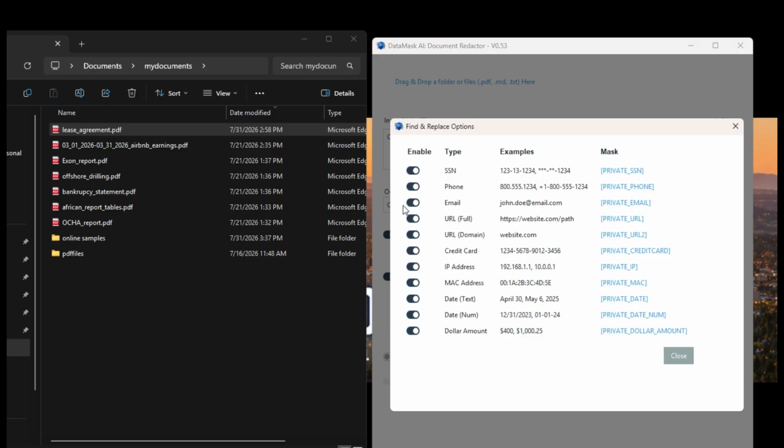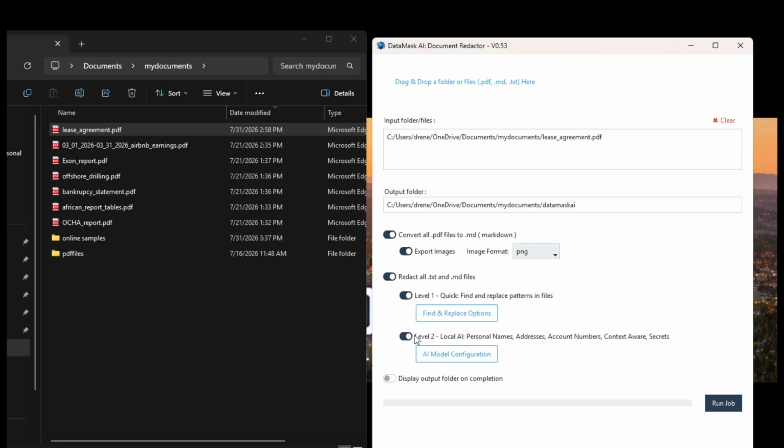And each one of these can be toggled independently in case we want to redact or not redact certain fields, such as dollar amount, URLs, or email addresses. Now they will all get redacted with this mask here for each one, so we still have context of what was redacted.